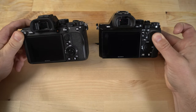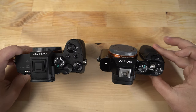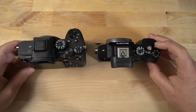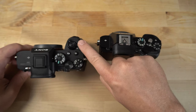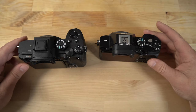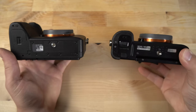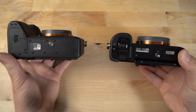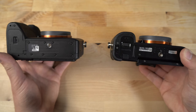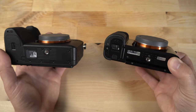Sony just continued to evolve and expand on that design. From the back, there are more buttons and features on the A7R IV, and a much larger grip. The grip is much larger and way better, and you can see the mode dials — there are no locks or anything like that on the original, only one custom button. The shutter button has moved to the top of the grip. There are more custom buttons, and the battery doors and port doors are hugely improved on the A7R IV. The larger chassis was to accommodate the 5-axis stabilization system.